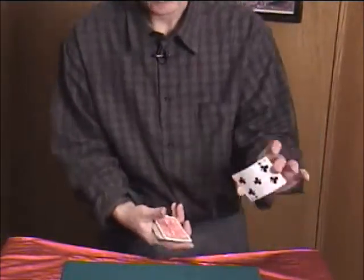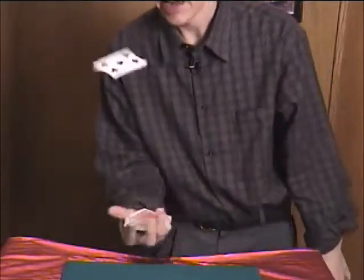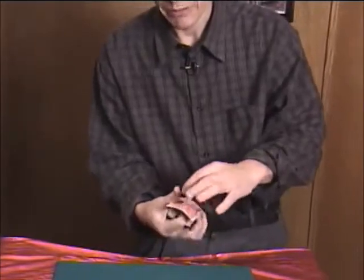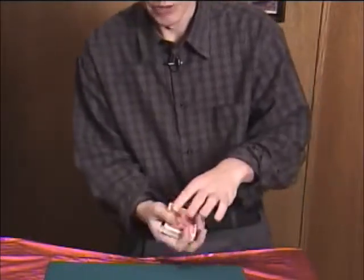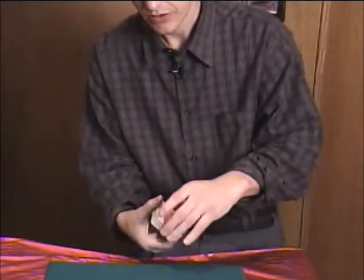I find that's the easiest way. You want to give the card a little bend, hold it from side to side, and pop it up in the air. Now, I'm using three cards right now. You might want to start with three just to get the feel for it, and it has a little more weight to it. When you use two cards, again, I'll show you, you hold the deck like this.